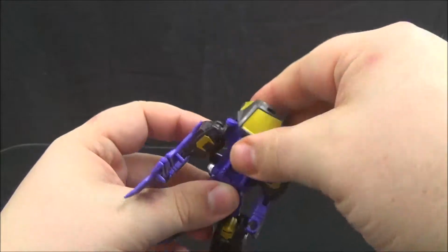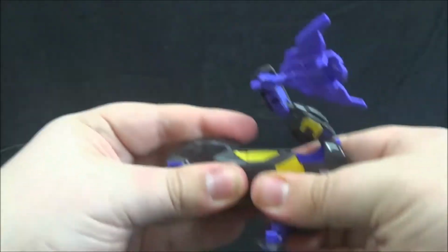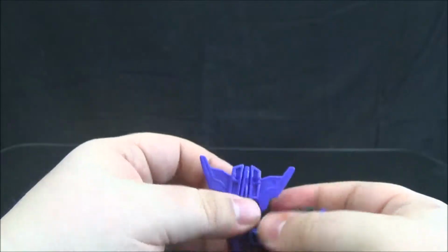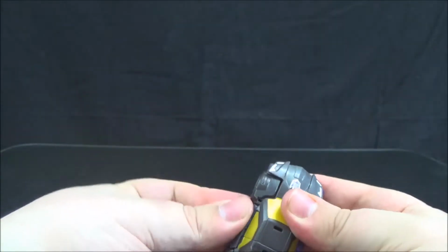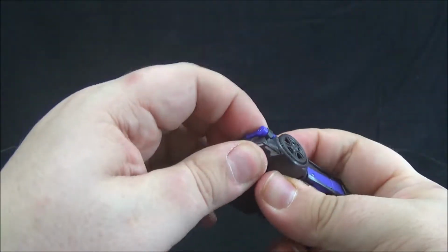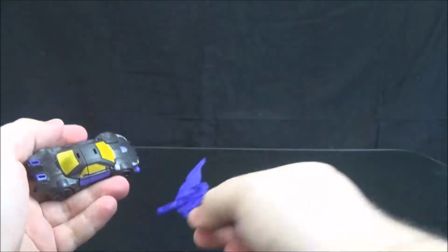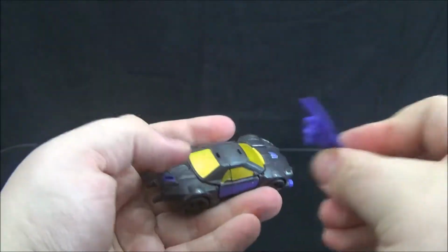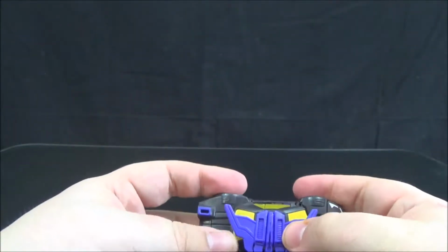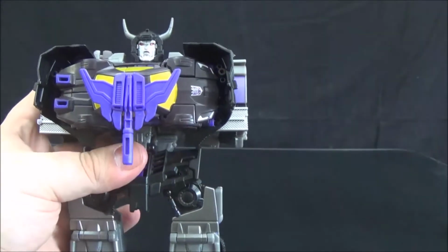Next up, let's take a look at how Blackjack combines. We will just take him and return him to his car mode, which is pretty simple. This is his weapon, obviously. And there we go, we have him in his car mode. Just make sure everything is snapped into place. And next we're going to take his weapon, and take these tabs here and use them to attach the weapon to the top of his vehicle mode, like so. And then bring in Motormaster and just slot Blackjack onto the chest.